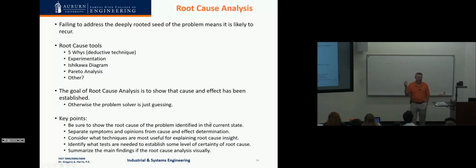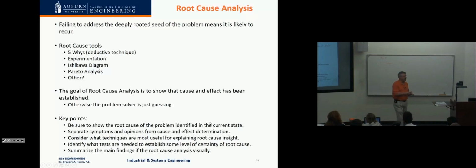Ishikawa diagram. Anybody know what an Ishikawa diagram is? Fishbone diagram. And what does that mean? Basically, you have 4 measures to measure: man, method, measurement, materials, and those are like the big categories. And then you list out on each of those branches. You come off and say, here's a problem that could be. Here's a problem. So it's a way of us going through and analyzing what the problem is.